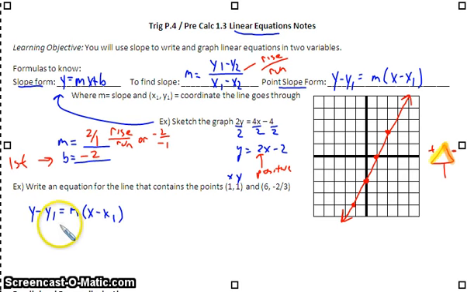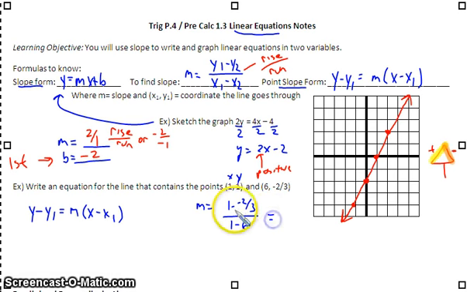And what I'm going to plug into that is my m, and then also my x sub 1 and my y sub 1. So first thing I need to know is what is m. So now we've got to use the slope formula from over here, take the y values and subtract them, take the x values and subtract them. Make sure the x's are in the denominator when you do this.